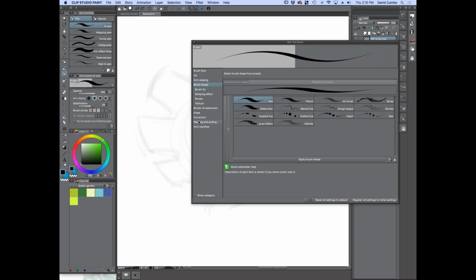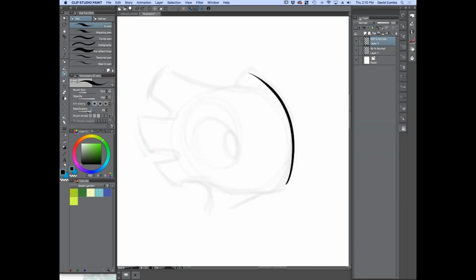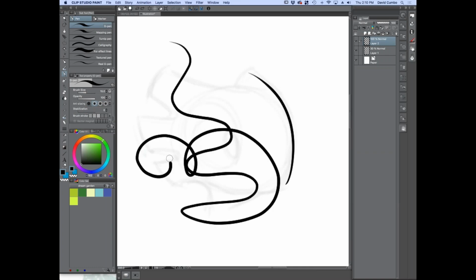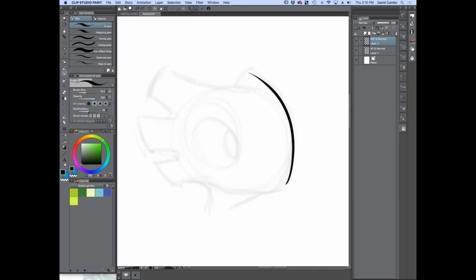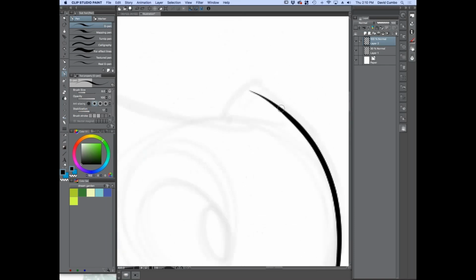If we go to correction under brush size, you're going to see the option for stabilization. And just like all of these settings, if you click this little eyeball option here, it'll make the option appear. So make sure that that's visible, and then you can turn it up and down. If I turn it down, for example, it's going to give me full control over it. Every little jitter is going to be picked up, but if I keep it up to where I normally keep it, it's going to allow me to get a nice, elegant line.